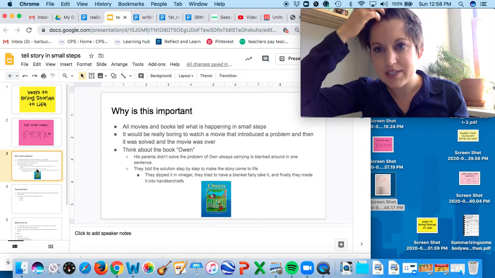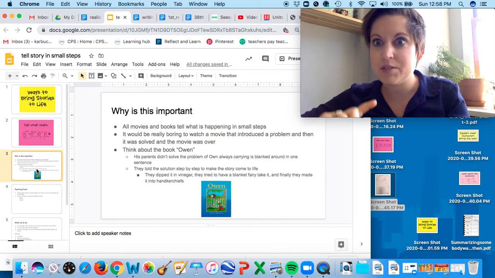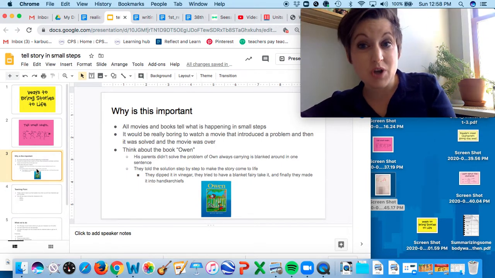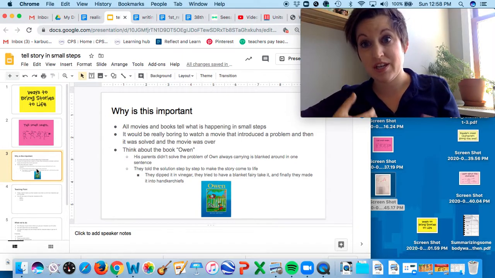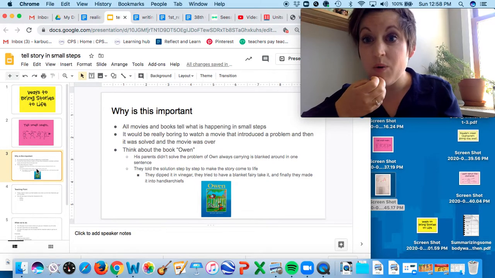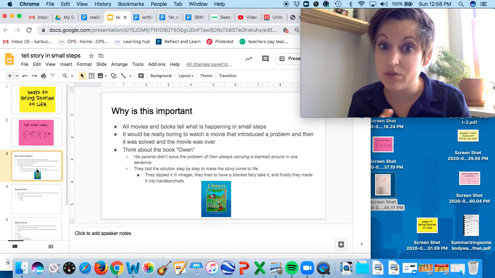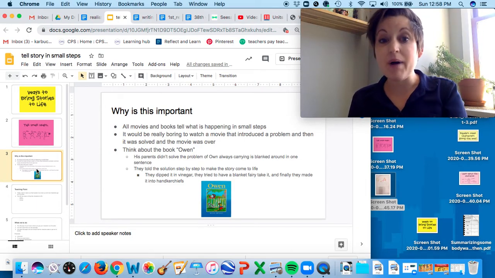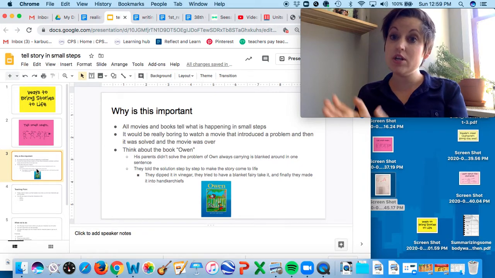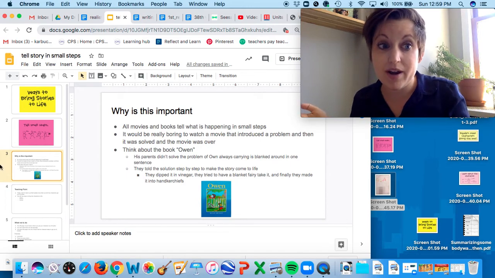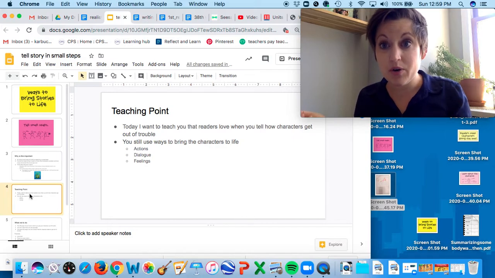Let's think about some of the ways that Kevin Henkes did that. He said that his parents dipped the corner of the blanket into some vinegar, that they tried to convince Owen that there is a blanket fairy and they could take the blanket in the middle of the night. And they did all these things to try to get the blanket away from Owen. And then finally they came up with a solution where they made handkerchiefs out of pieces of the blanket. And so by telling the steps to the solution across pages, it made it more interesting. They didn't just give it away right off the bat and then we were bored and the story was over really fast. So today we are going to be trying this out.